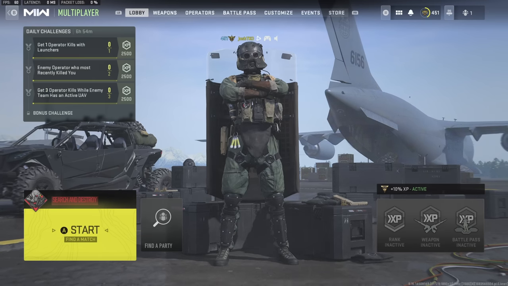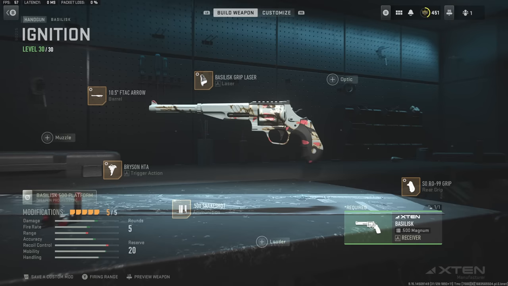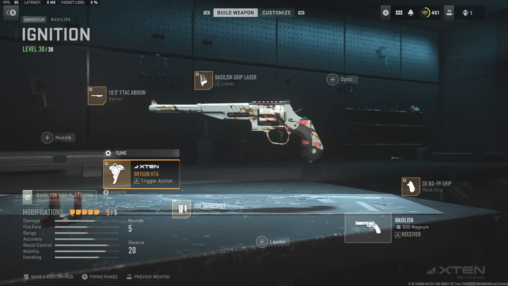So for today's video, we're back on the second account and I ended up messing around with the hand cannon again in Modern Warfare 2. And here's my hand cannon setup right here, man. We got the 0.5 snake shot ammo, the Bryson HTA trigger action.